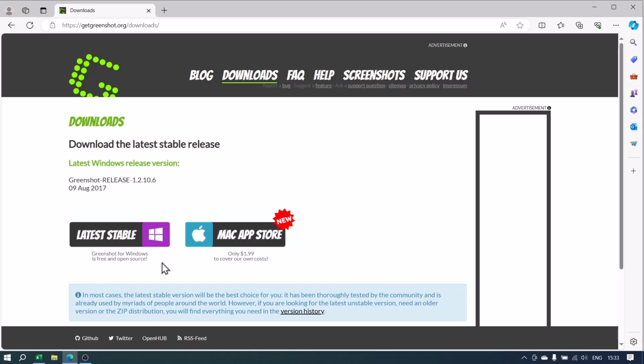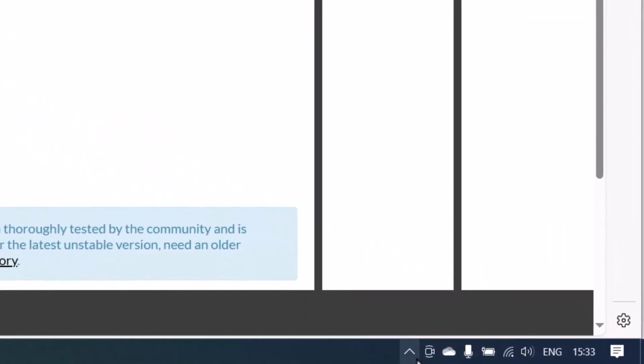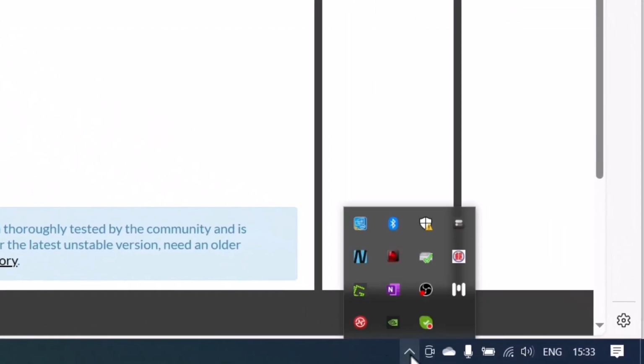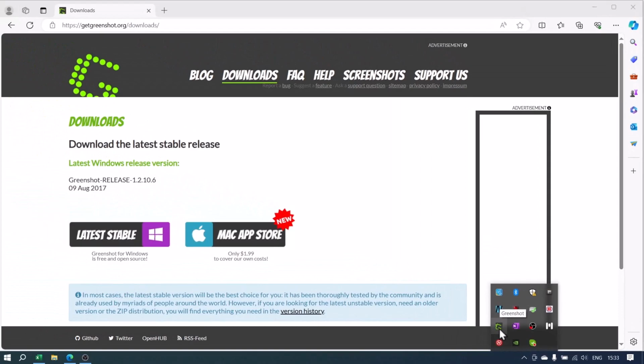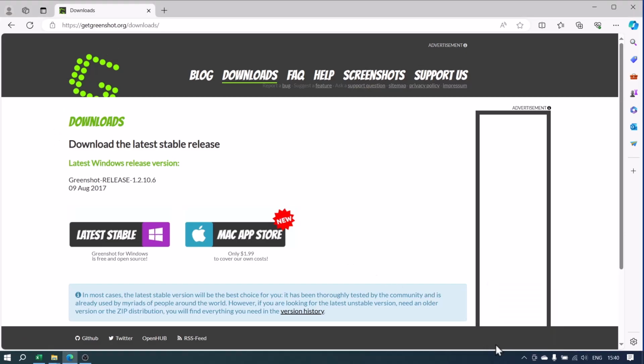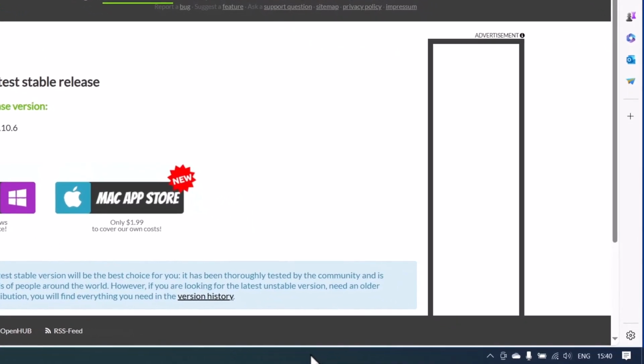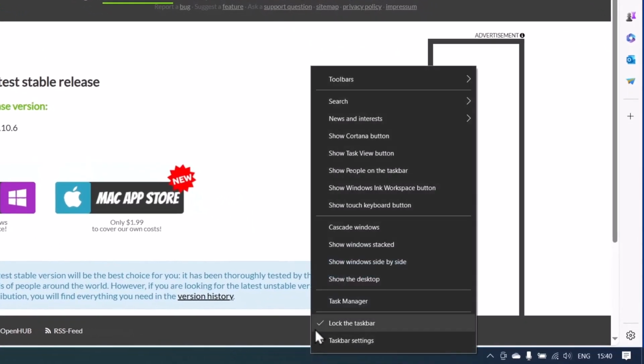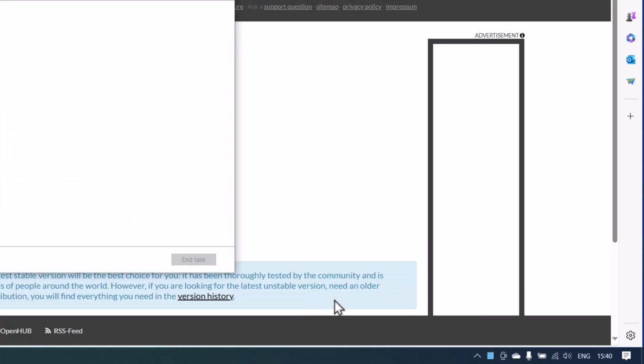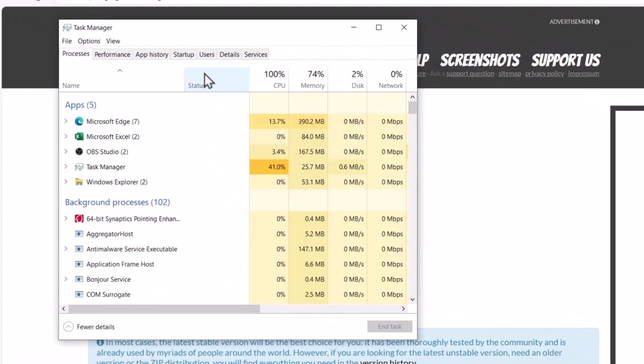By default, the program should always be running in the background, and you can confirm that by clicking on the system tray and looking for the software icon, the same as the one on the website. Another thing to check is to make sure that the program starts whenever you turn on your computer, and you can do that by right-clicking on the taskbar and clicking on Task Manager.